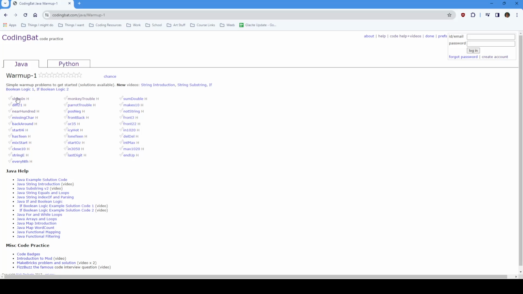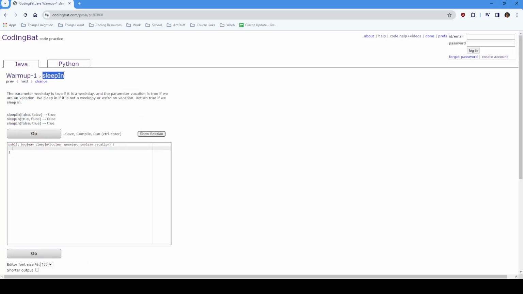To gauge the level of knowledge necessary, we're going to go into the sleepIn problem, and that has us dealing with intro Boolean variables.